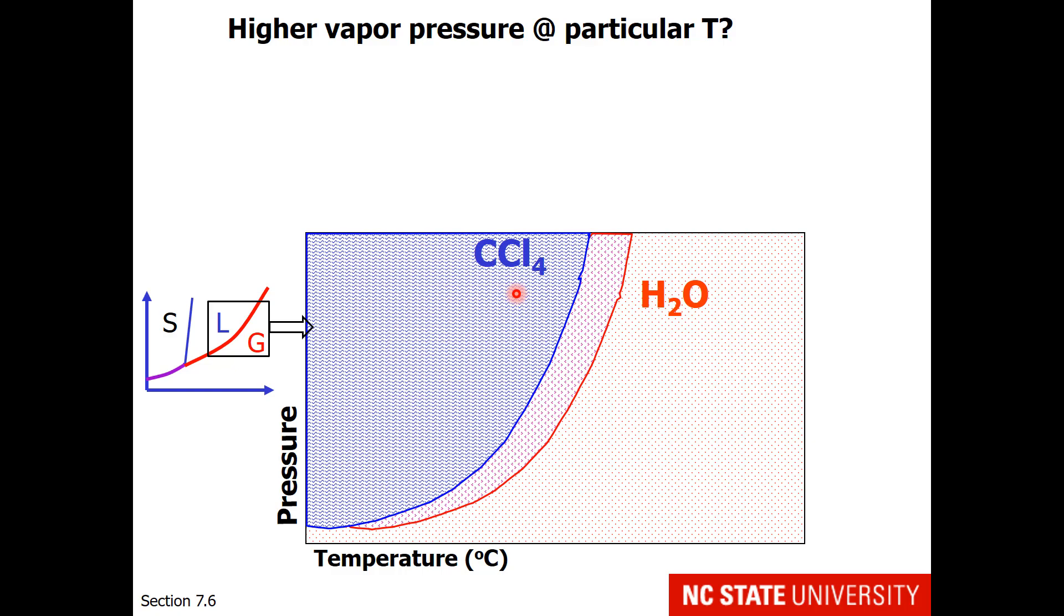But let's go through the process in case you're presented with two mystery liquids. What we are looking at here is a temperature-pressure graph of just one portion of a phase diagram. The blue squiggly area is where both carbon tetrachloride and water are in the liquid phase. The red polka dot area is where both are in the gas phase. The interesting region is the region in between the two.